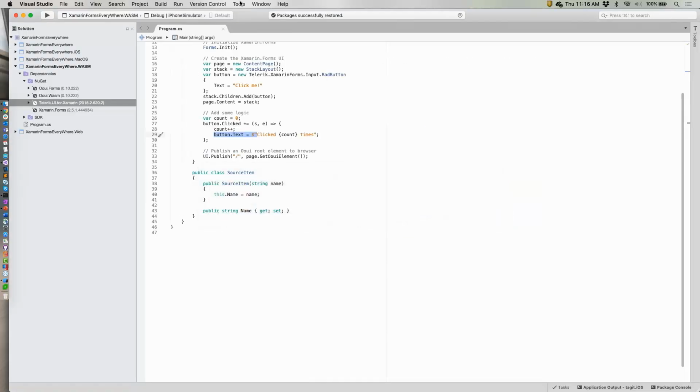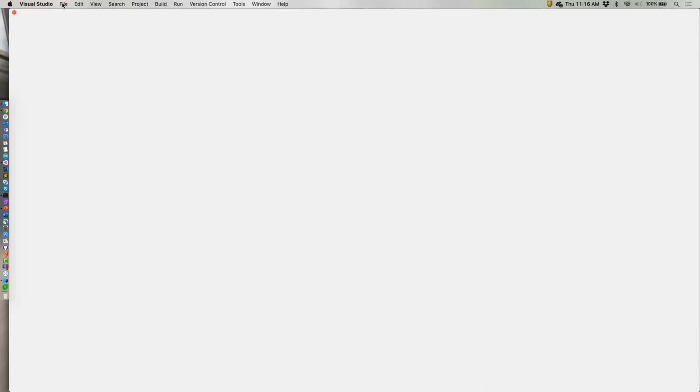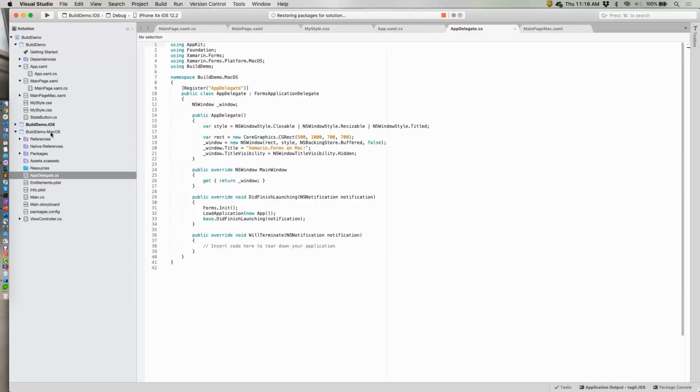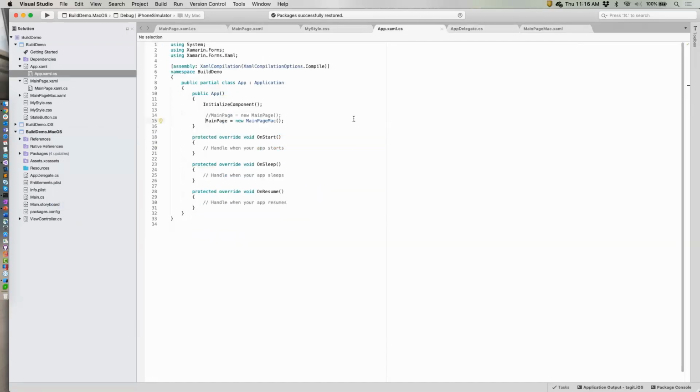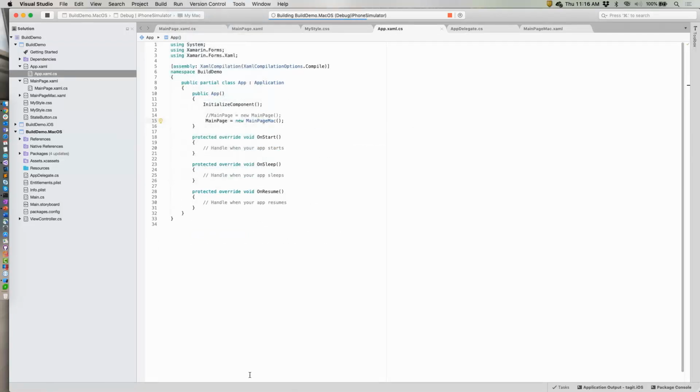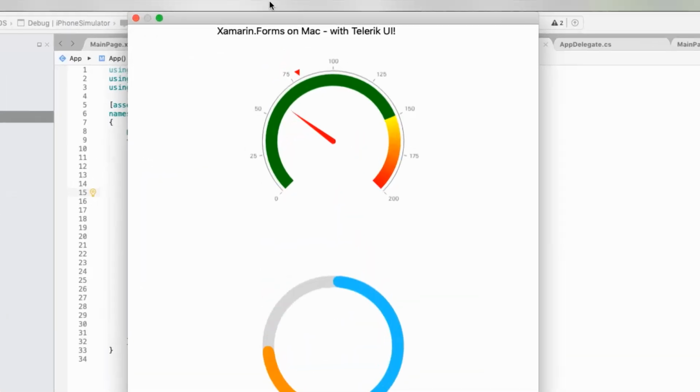Let's see if Visual Studio will let me do one last thing. I'm already almost out of time, but let me show you, because it started working, the clicking part of it at least. So this was what I was trying to show you. If I go in here, can I click? Yeah. All right, so I'm going to change my startup project, and that's already done. So I'm going to run this application here. Okay, so what you see here is a Mac desktop application powered purely through Xamarin.Forms, right?